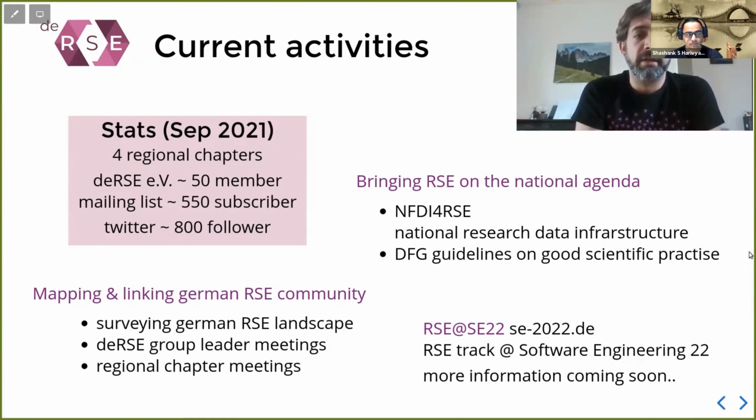And the other topic is mapping and linking the German RSE community, which is at the moment still quite fragmented. So that means on one hand, surveying what's there, trying to understand where the RSEs are sitting and what they are doing. And the other thing is bringing them together in different meetings. So for instance, we had this year the first DRSE group leader meeting, and there are the regional chapter meetings.